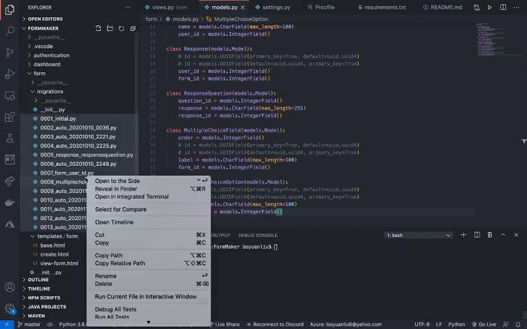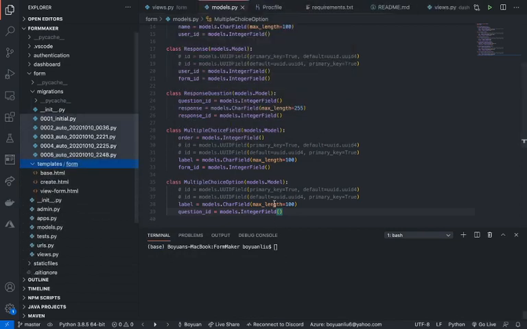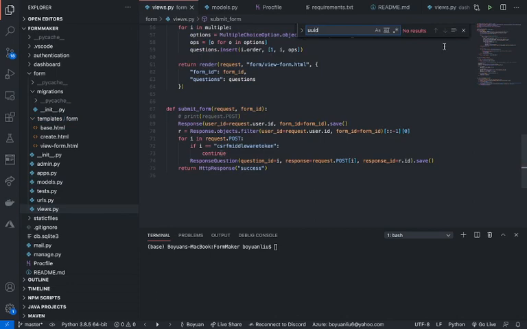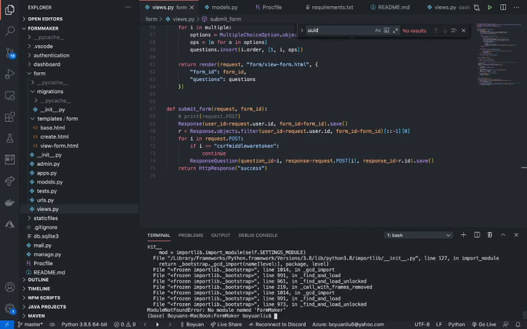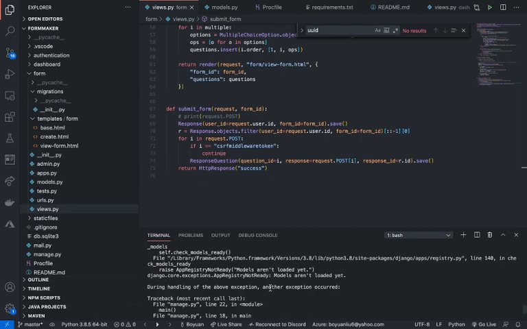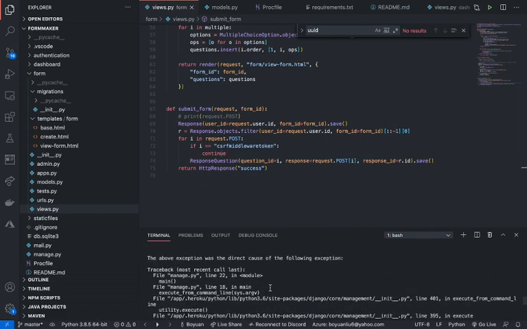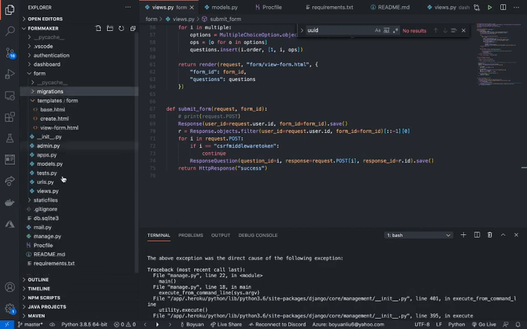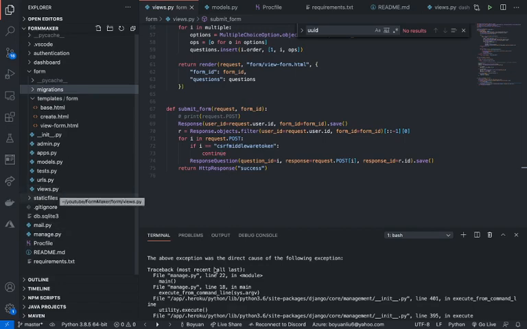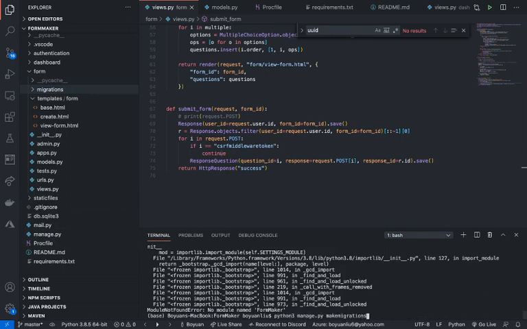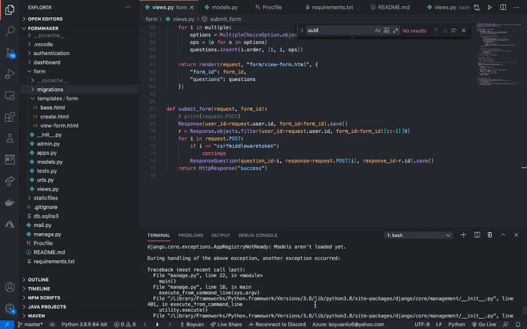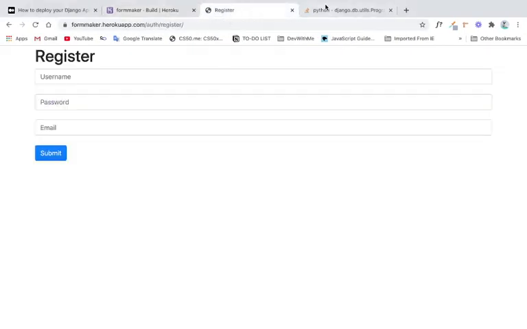Oh god. Okay. Let's go ahead and delete. And let's just double check the view, see if anything involves using UID. No. Alright. Then here we'll just say python3 manage.py makemigrations. It should remake all the migrations. No module named ForMaker. Oh shoot, I deleted. Didn't have no module named. Oh god, it's taking much longer than expected now. Why are the models not loaded yet? That's a weird issue.